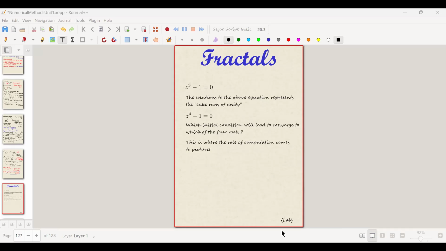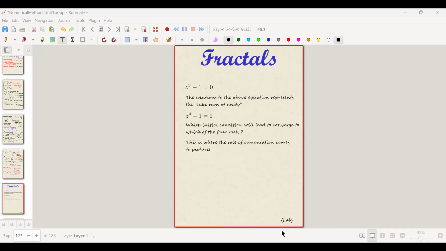And it is a fractal. Why am I saying that it is a fractal? As you can see intuitively, we already know that these 4 roots will have a single color associated to them. Therefore, you can see here on this left side, the yellow color, there is one root. So you can expect the nearby points to converge to that root, and hence it will be colored yellow. Similarly for the blue. Those points which converge to that root will be marked blue. So these points are very easy to understand.